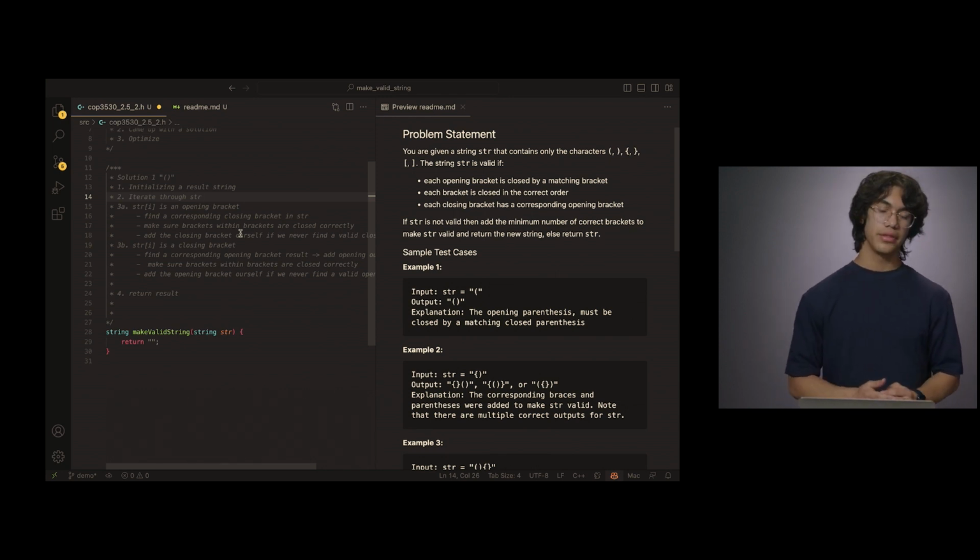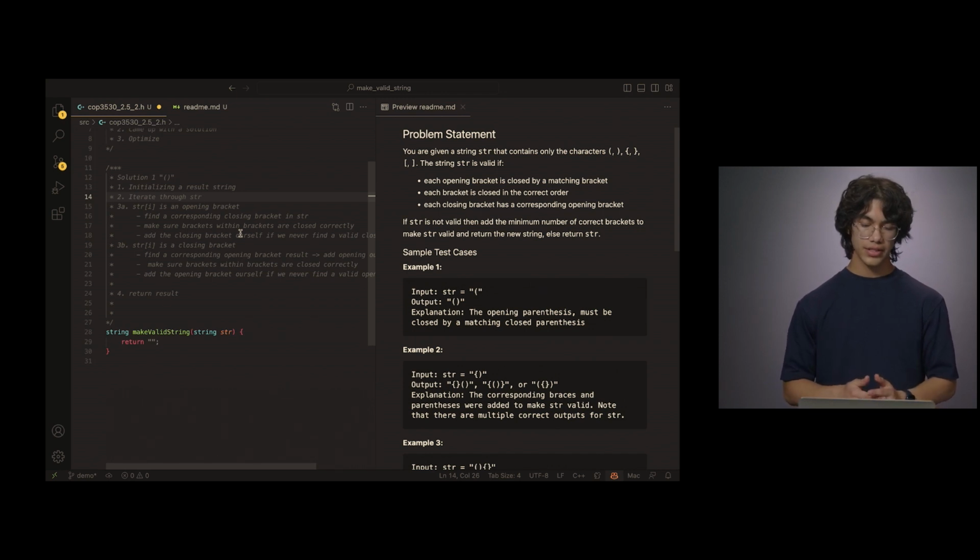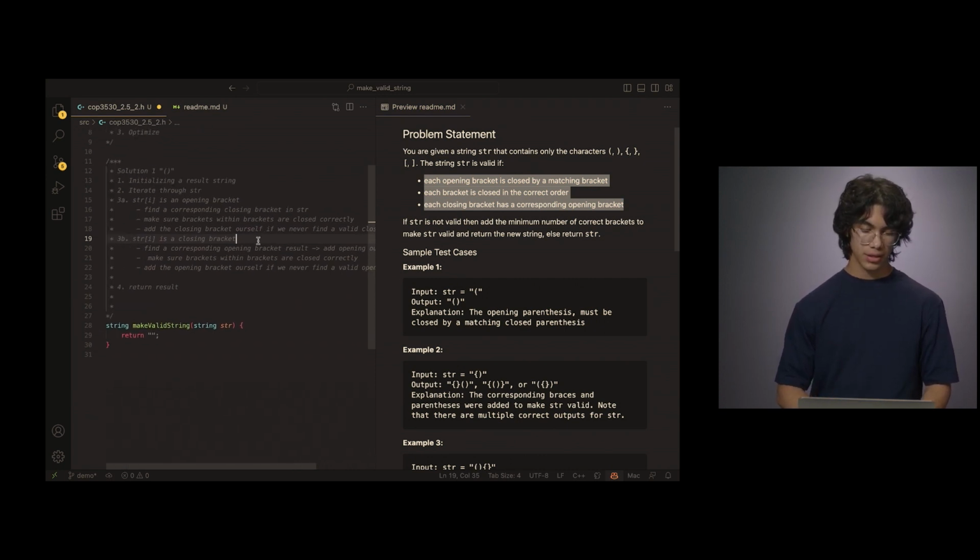And if they're not, then we're just going to keep finding a bracket until we satisfy either the condition that the substring that is within the brackets is valid and it follows all of these conditions, or if we run out of parentheses to find, then we just add the closing bracket ourselves.